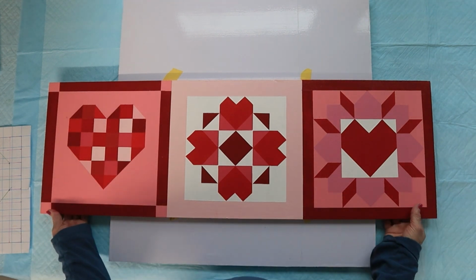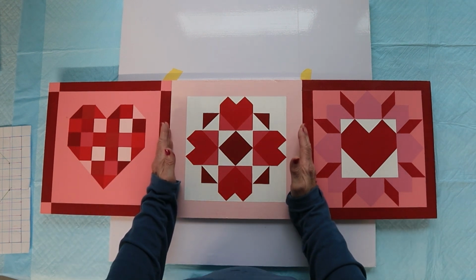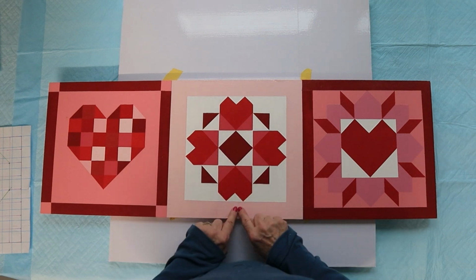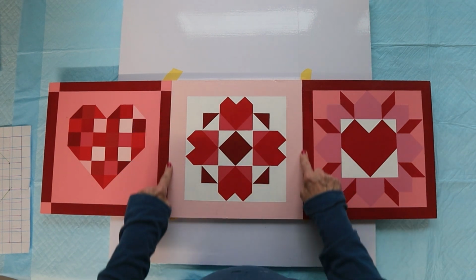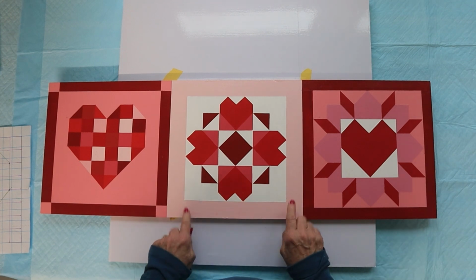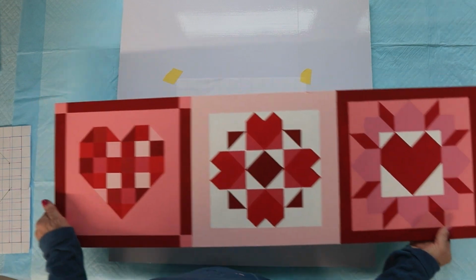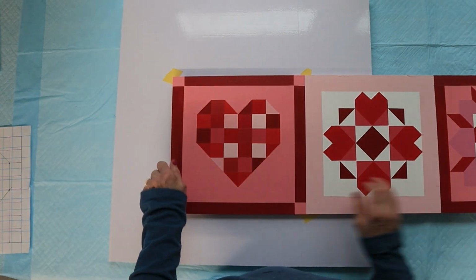Alright, so let's get started. Now, you could do the center one first if you wanted to, but I didn't do that. I just measured it all, and then I marked my lines here. So I knew I wasn't going to interfere with that perfect 12 inches there. So I did this one first.